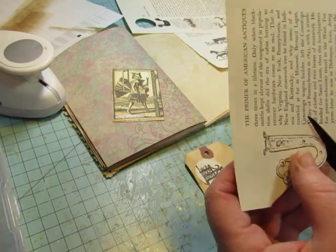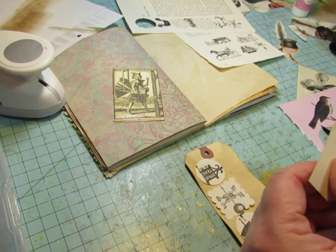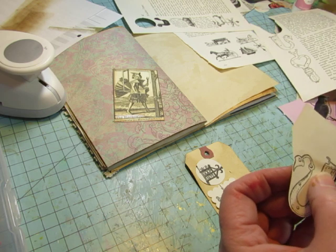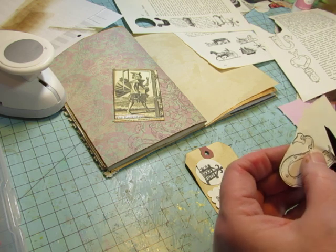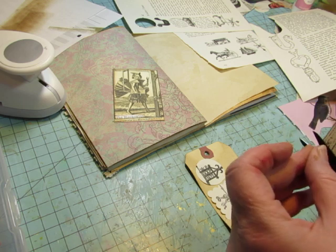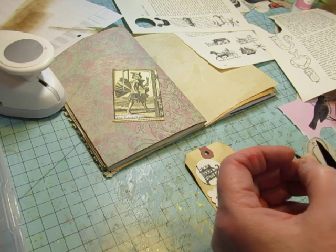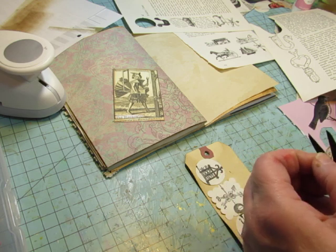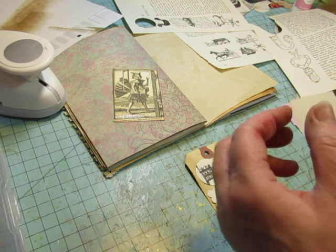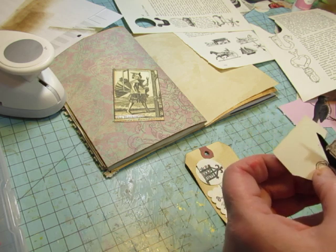Some of these are kind of hard. So I think the most time-consuming thing about this book is finding and deciding on all of the very eclectic elements, images that are going to go in these books, or this book. And, of course, figuring out what to do with them after I decide on one.